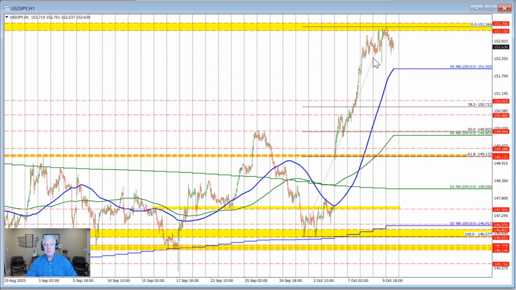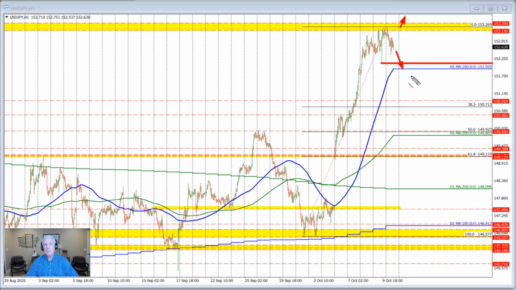So there is something about this area up here between the 15 and 39 that's keeping a lid on the dollar versus yen. If we're going to go higher, we need to get above that level. If we can't get above that level, the next key target on the downside will be the rising 100-hour moving average. You can see that's moving closer to the correction low from yesterday, looking to increase this level's importance not only today but going forward.